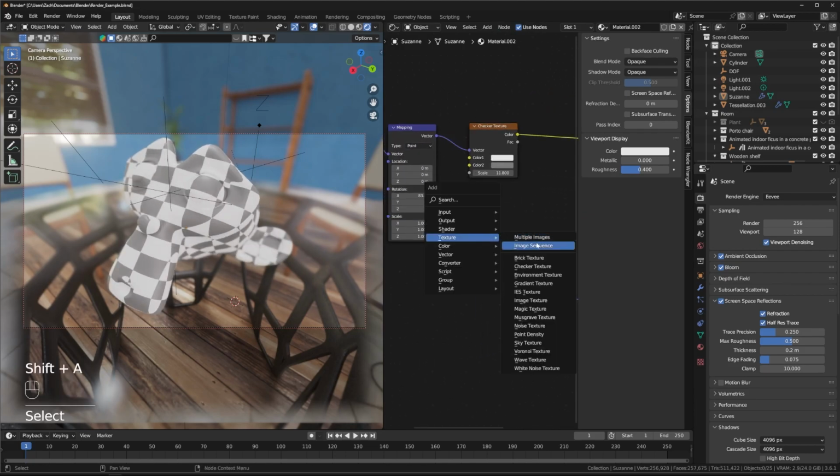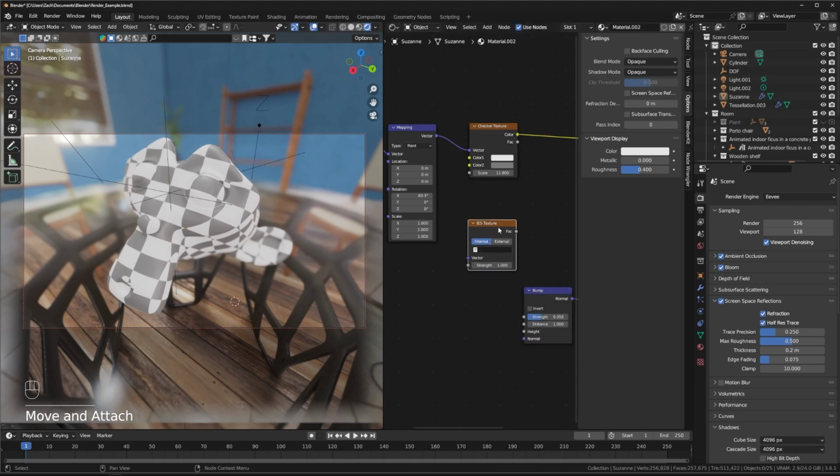Let's have a look at a few more. So IES texture, this is more for lighting. In Keyshot and things, you'll see that you have these IES lighting types. Usually they're more for architectural purposes, because they are lighting profiles that match manufactured light bulbs and manufactured lighting systems.